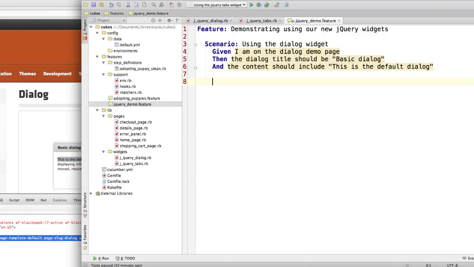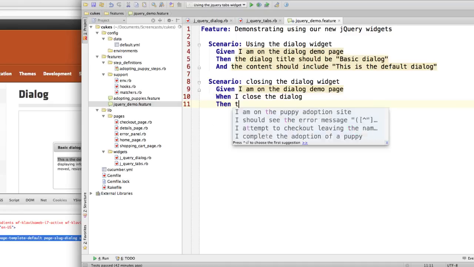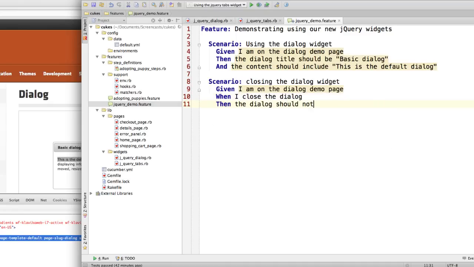Okay, there's my first scenario. I'm going to go ahead and write a second one that demonstrates actually using the close button feature that we added to it. Okay, simple enough.